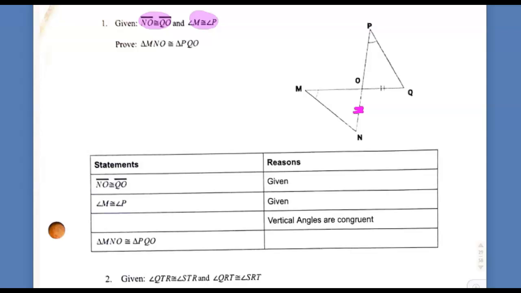Eventually we'll have to do it all on our own, but here's a given, here's a given. Let's mark them on the picture. NO is congruent to QO, already marked but it usually won't be so we mark it. Angle M is congruent to angle P, already marked but usually won't be. And when we write those, we write them each down on a line, and then the reason was given because they told us that. So you always get your givens down first. And then what will always happen, whatever it asks you to prove, will always be the last statement. And that's already there as well.